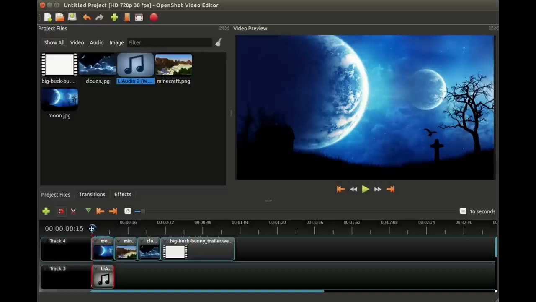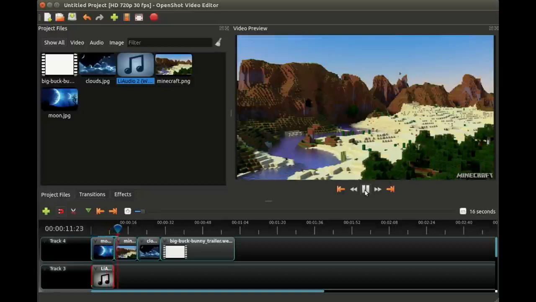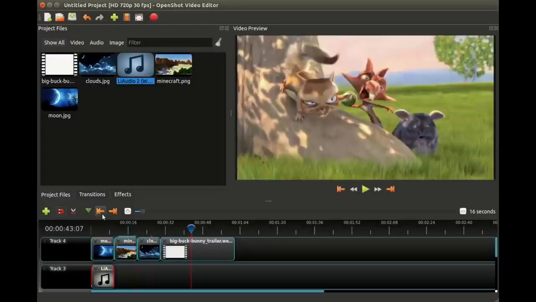So for example, if I want to play this back, I can use our preview controls and hit play. Now, it's not a very long audio clip. It kind of ends right there. But you can imagine if it was a longer clip, it would continue to play behind all of our photos. So that's one way. It's just simply dragging files onto our timeline until we're happy.